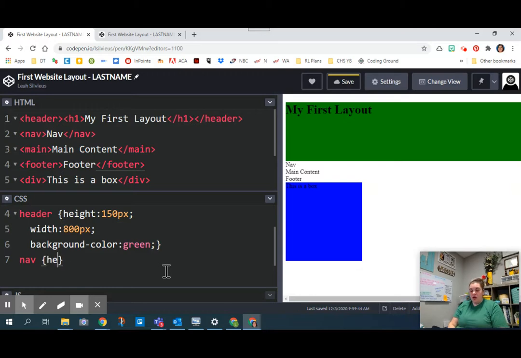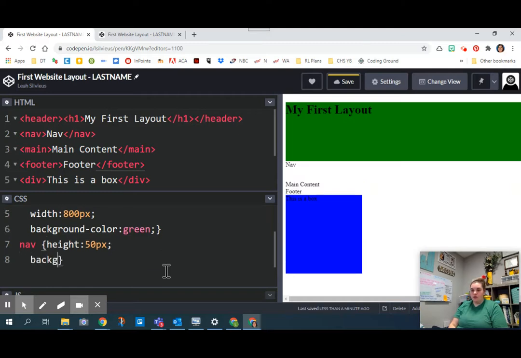So pause the video here and do that really quick on your own. So I'm going to give it a height of 50 pixels, and I'm going to give it a background color of pink, so I can see it. I know these colors don't work well together, but at least you can see that it exists, right? And then what would be the width? Right now it's spanning as far over as the page can go, and it'll expand and collapse as the page gets bigger and smaller. But what's the width I want it to be?